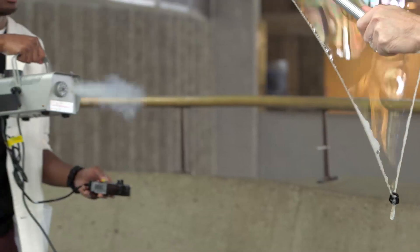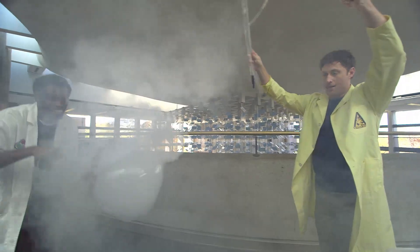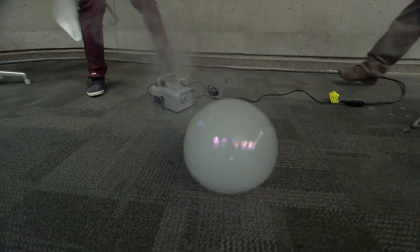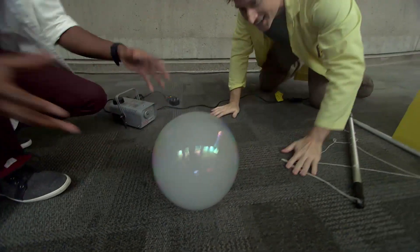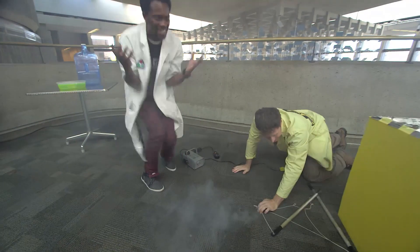Let's see if I can get the smoke machine. Here we go. Go for it. Check that out — you did it! Look at that. And it bounces on the floor because the floor doesn't have any oils like our hands do. Isn't that amazing? That was great, oh my God, that was so cool.